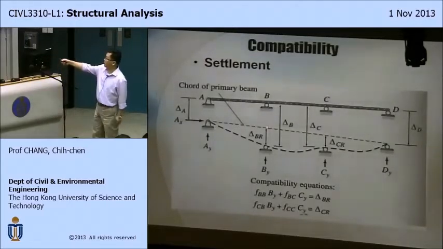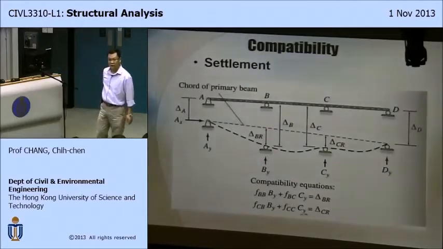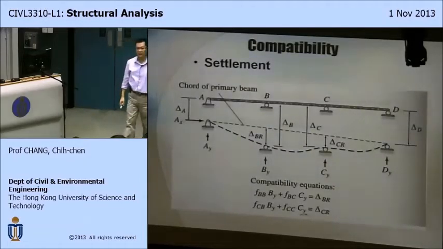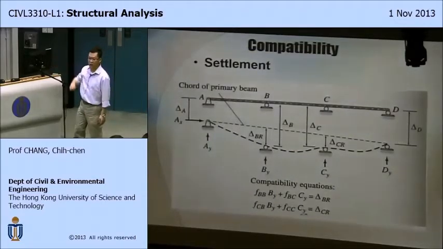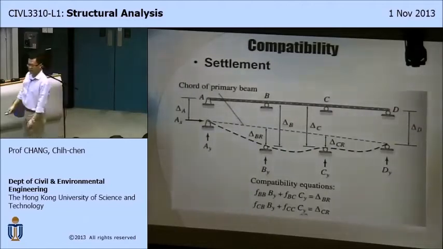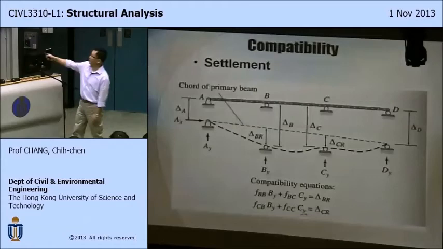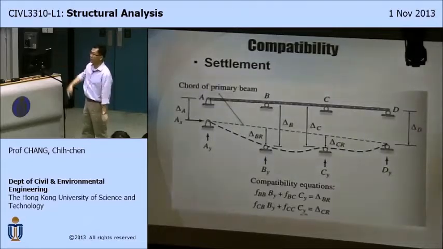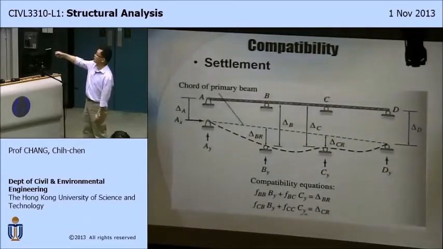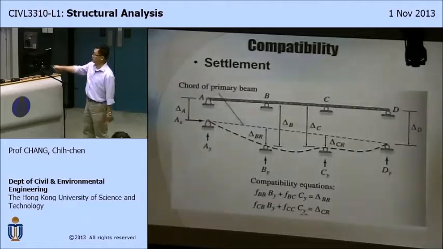When the supports have differential settlements, which leads to non-rigid body settlement, then those kinds of settlements will introduce additional reactions or forces into your structures. So anyway, what you can do is analysis removing the redundant forces and then add them back one by one. For this case, there's no external force, so no external force contributions.